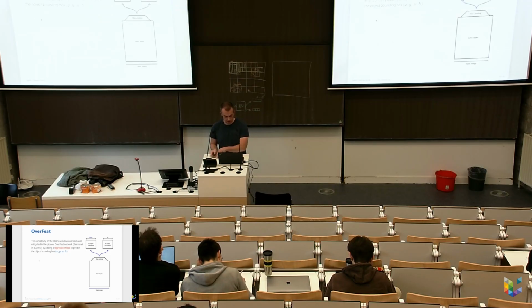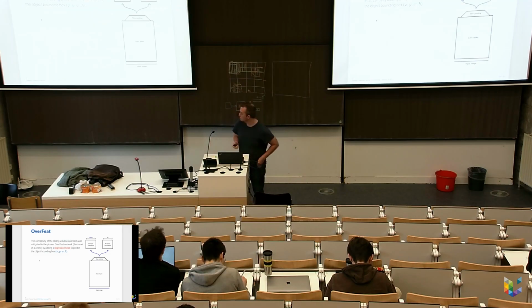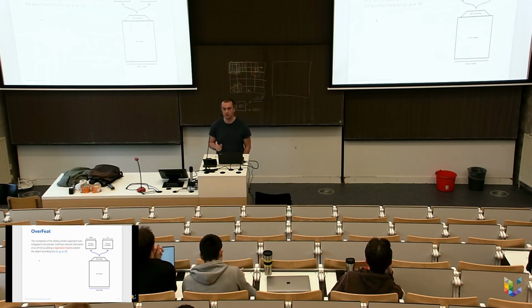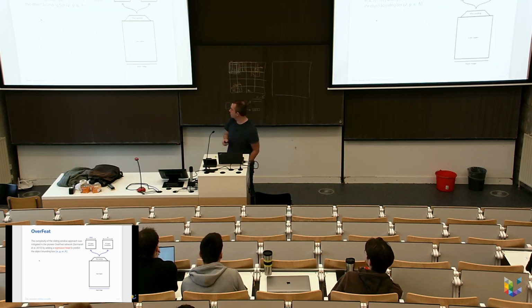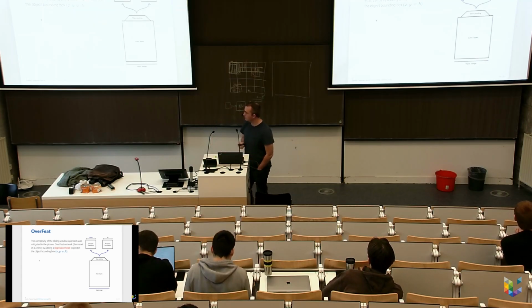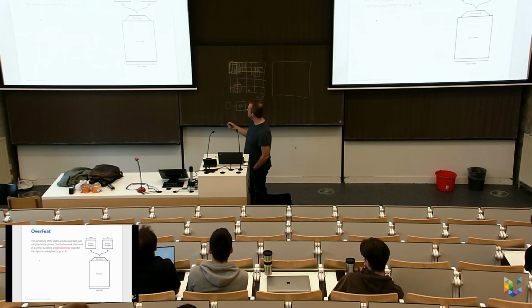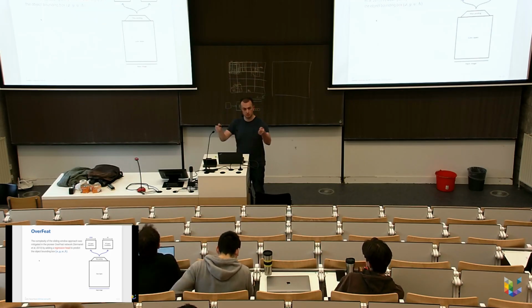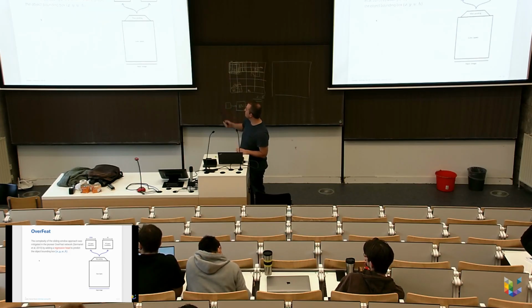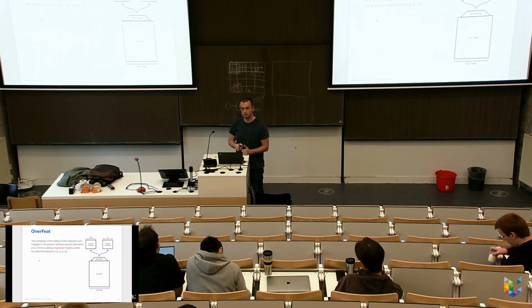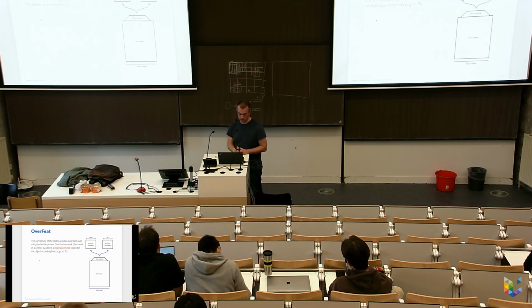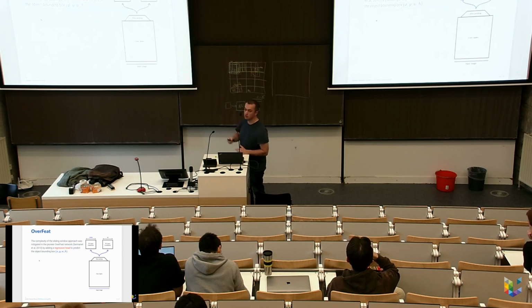If you do that, then you get the first architecture, which we call OverFeat, which no one is using anymore, but I think it's still interesting to understand. It was proposed in 2013, so ages ago, when it comes to deep learning. But it's really just implementing that. You have an input image, or the window of an input image, that goes through a CNN, and then you have two heads, two outputs. The first one corresponds to the classification of the content of the image, in this case, for example, among 1,000 categories. And then you have these four additional numbers, which correspond to the coordinates of the object.